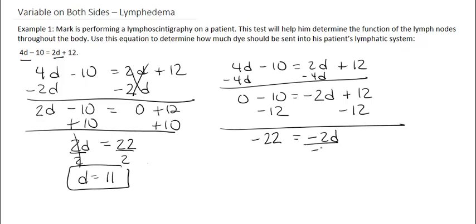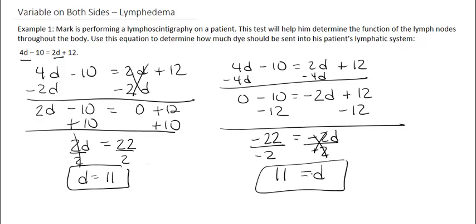Then we divide by negative 2 on both sides. So now D is equal to negative 22 divided by negative 2, which is equal to positive 11, because a negative sign divided by another negative sign is positive, and this gets us to our answer. So as we can see, these are both the same, we get the same answer. So if you solve it either way, both will get you to the right answer. So now let's look at another example.